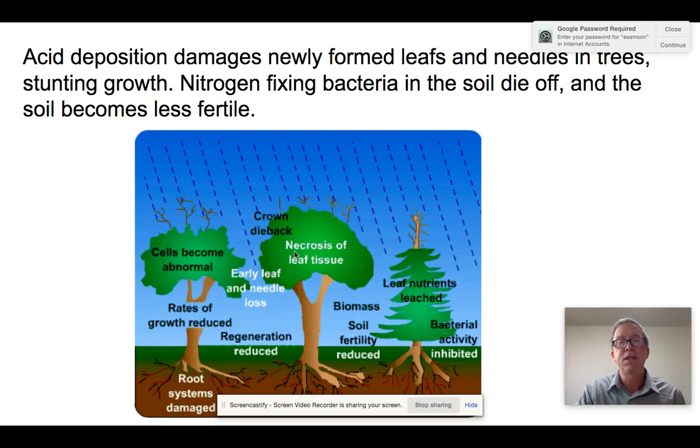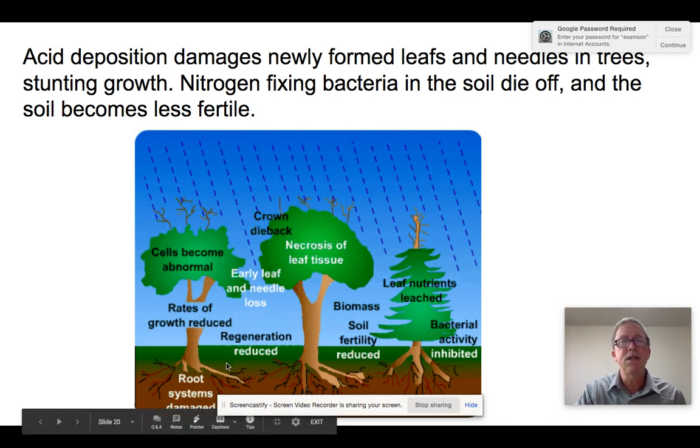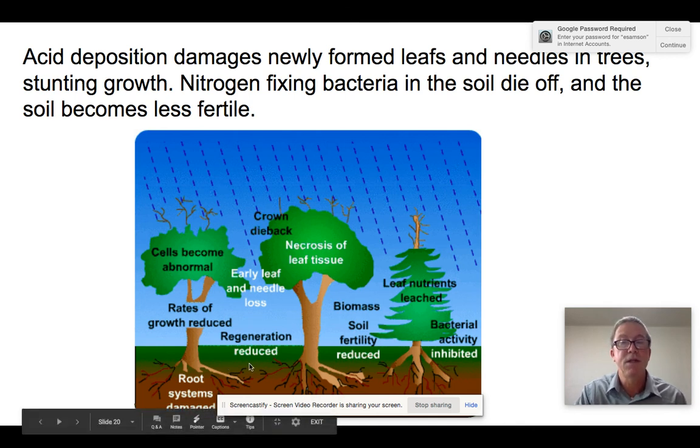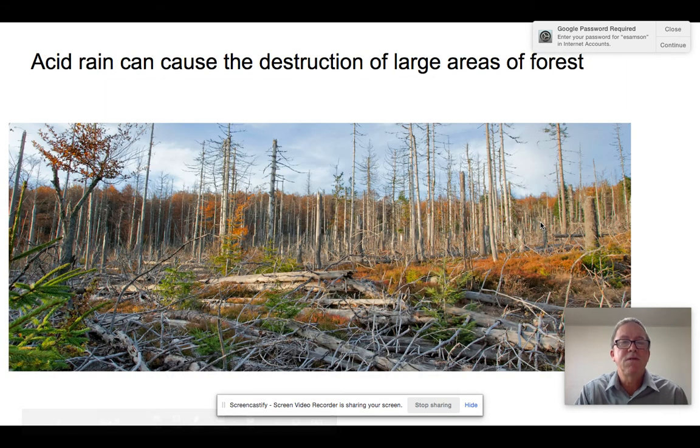But another thing that happens is that when this gets into the soil, it can kill the nitrogen fixing bacteria in the soil. So now the soils are no longer absorbing nitrogen from the air. And so we're breaking that nitrogen cycle, and we're not building up nutrients in the soil. Without those nitrogen nutrients, you can't grow these new leaves anyway. So as we leach the nutrients out of the soil and kill off the top of these trees, eventually you reach a place where you get forest die-offs. And there are places in the northern hemisphere in particular where we see large swaths of forest that have been killed by this exposure to acid deposition.